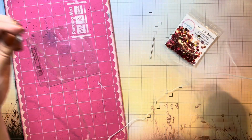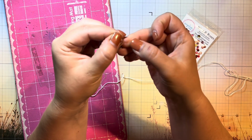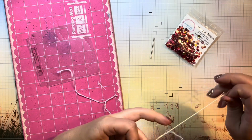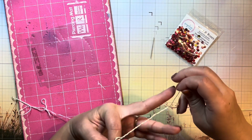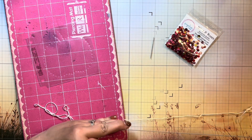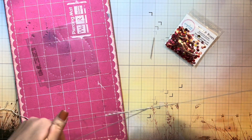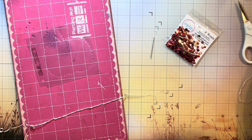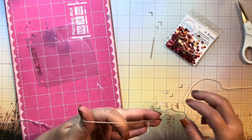This is, again, a 6-strand floss. So I only want to use 3 strands. And you can see if you kind of fray it apart at the end, it'll come apart fairly easily, but you don't want the strand to be too long, because what I've found is if I have too long of a strand here, which you'll see in a second, it just kind of starts to get tangled up and it's really hard to separate, and it just kind of ends up in one big knot. So you'll see me here just kind of trim that off, and then I will end up using the excess whenever I run out. So you don't need a ton of it to start.